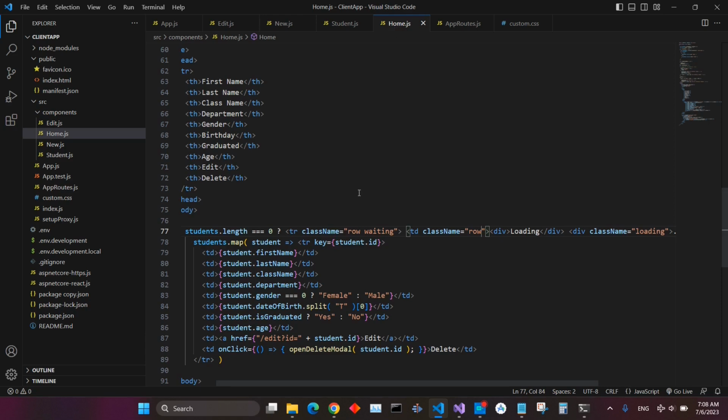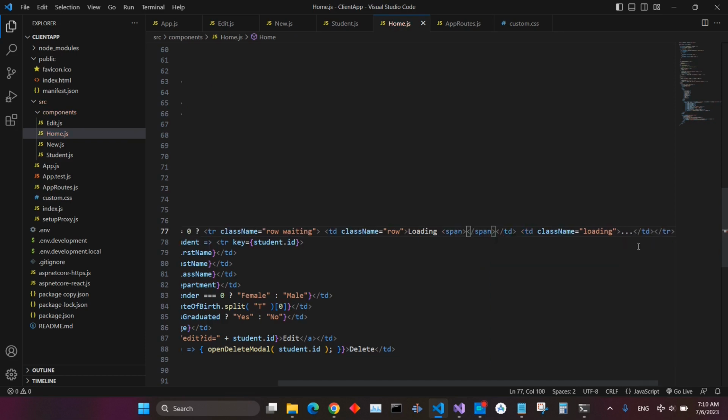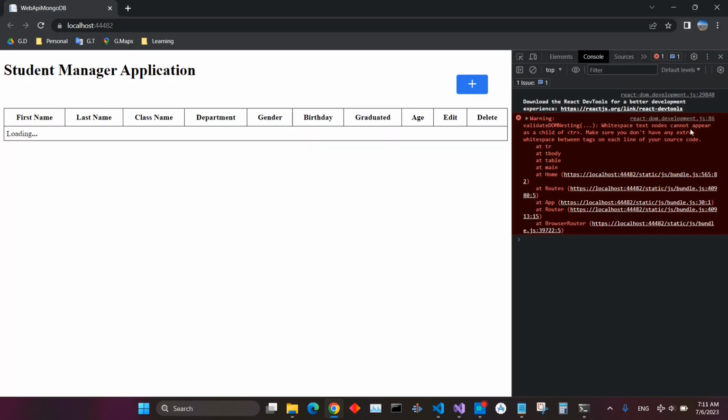and as you see we are still seeing the error because of div element. This one is not necessary, and let's try to put that inside a span. White space text nodes cannot appear as a child of tr. Make sure you don't have any extra white space between tags on each line of your source code.